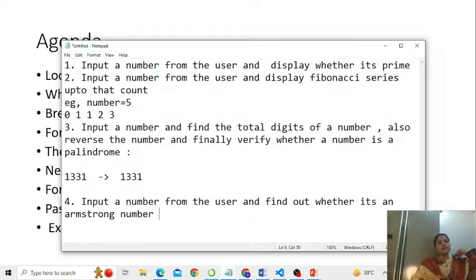An Armstrong number is when the digits of a number cubed and summed become the number itself. Cube only if it's a 3-digit number. Say for example I take a number as 343 or 342.